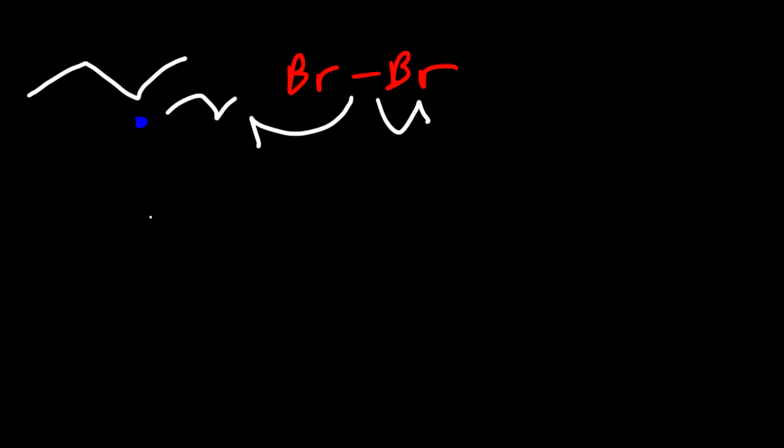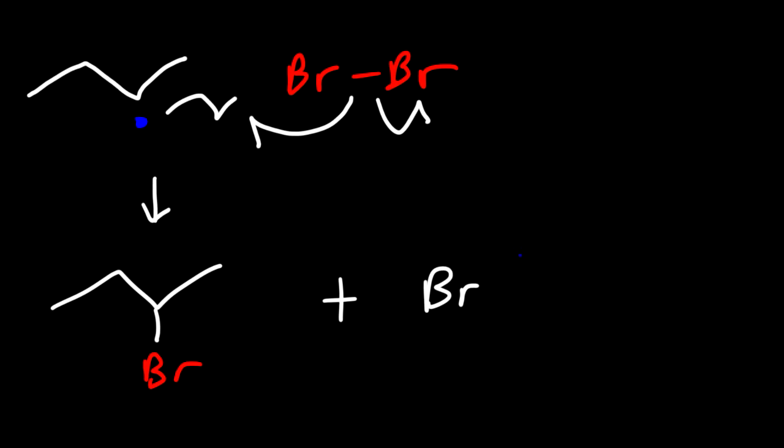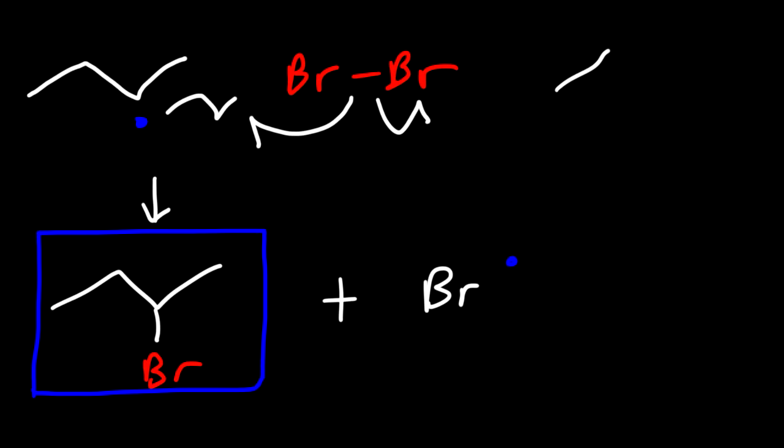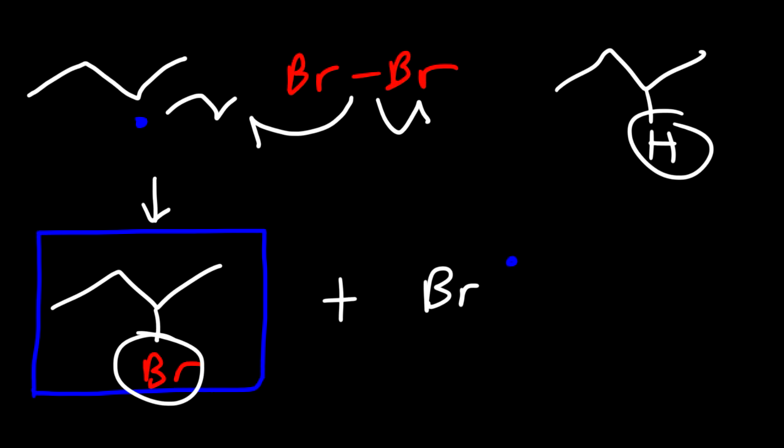Now this radical will react with the bromine molecule. And so one of the electrons in the bond between the bromine atoms will form a bond with the carbon atom. So we're going to get a carbon-bromine bond. And then this other electron will go to the other bromine atom, generating a new bromine radical. So this is another propagation step. But that's how we can get our alkyl halide. So the end result is we started with this, and we replaced a hydrogen with a bromine by means of radicals. So it's called a free radical substitution reaction.